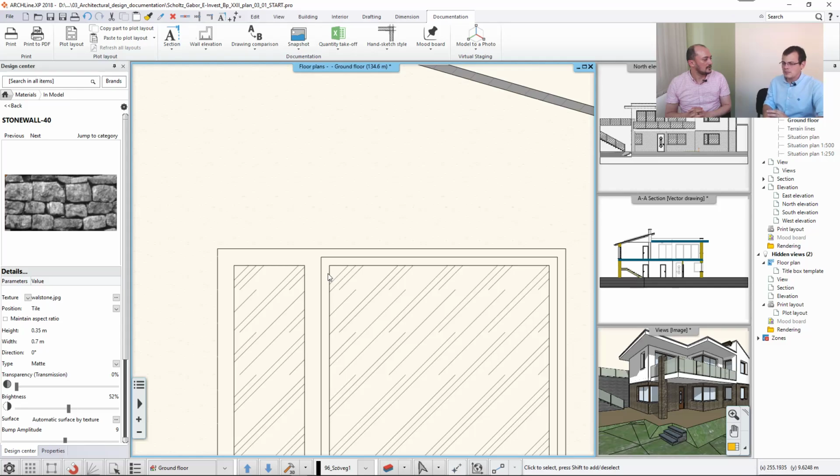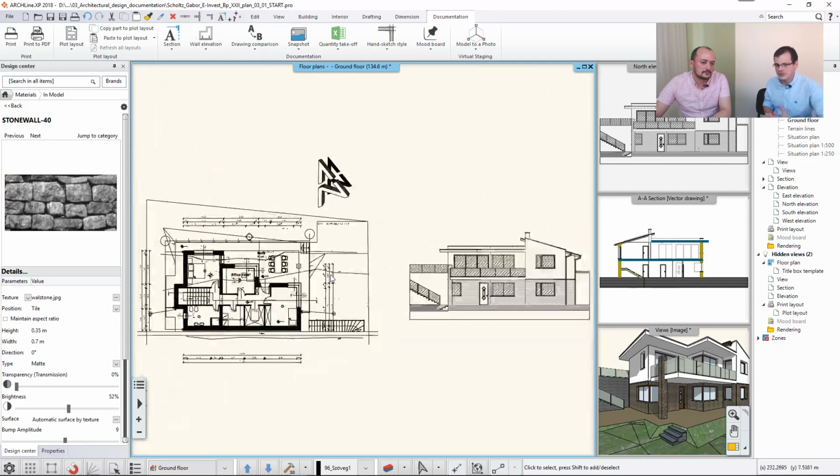I was starting to end up with many different drawings, 2D and 3D. So how do we keep track of what we are doing? You have already shown us the project navigator, but what happens if you close a couple of these drawings? How do you retrieve them and where are they stored?